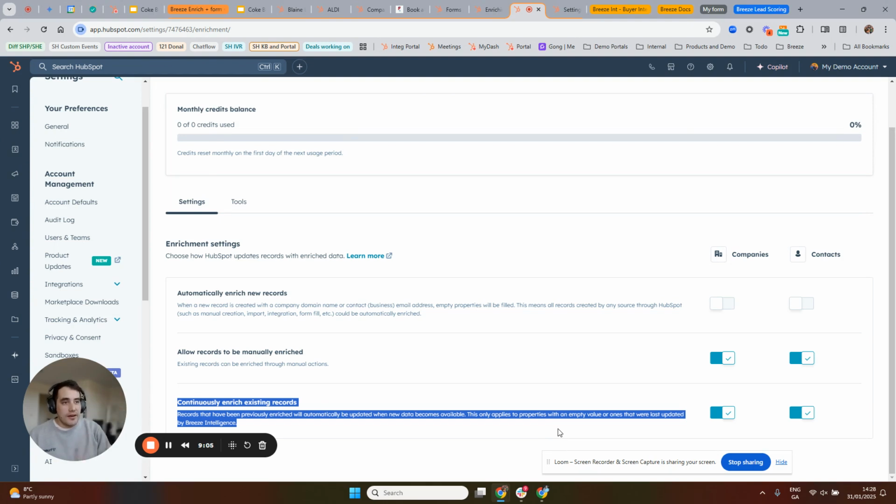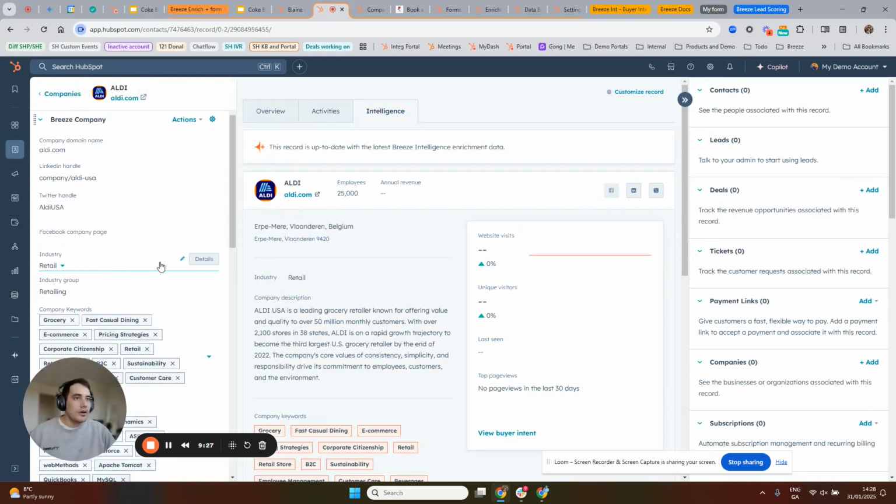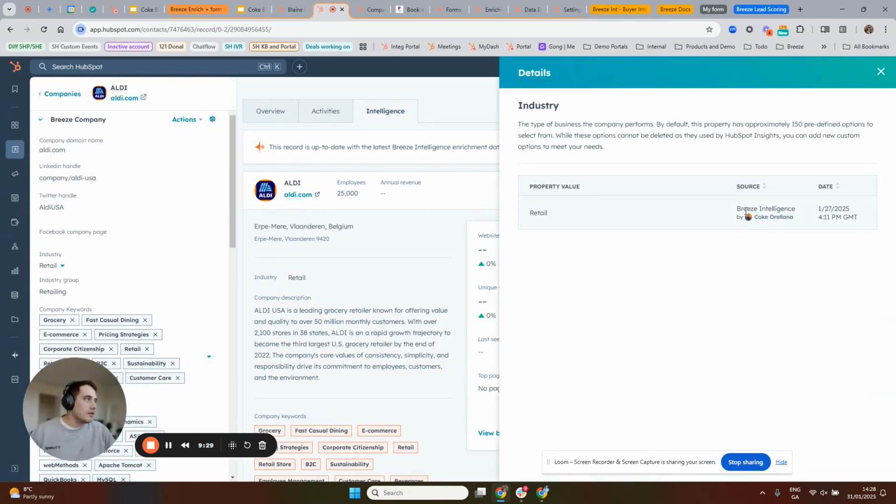And now I remember another FAQ that comes often. A lot of people are going to be like, oh, but this is going to replace my properties. No, it won't. This is going to write properties on a record if the properties are not known, or if the properties were updated, and you can see here, as a source, business intelligence.